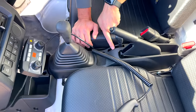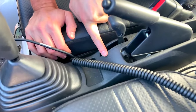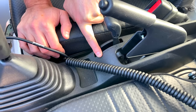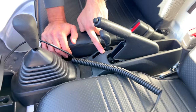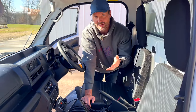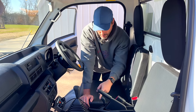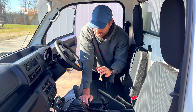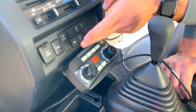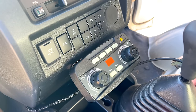You still have your parking brake right here. The cool thing about the manual is the range select — neutral in the middle, with low and high ranges, kind of like a tractor. For snow plowing or hauling a heavy load, you put it in low for more torque. For traveling from point A to point B, you put it in high. For four-wheel drive, it's just one button on/off, but you still have the locking rear diff button as well.